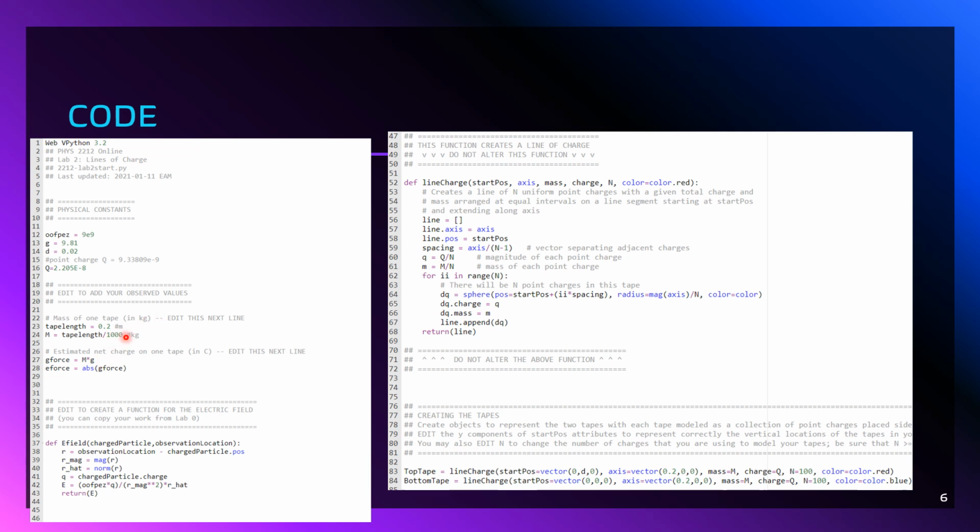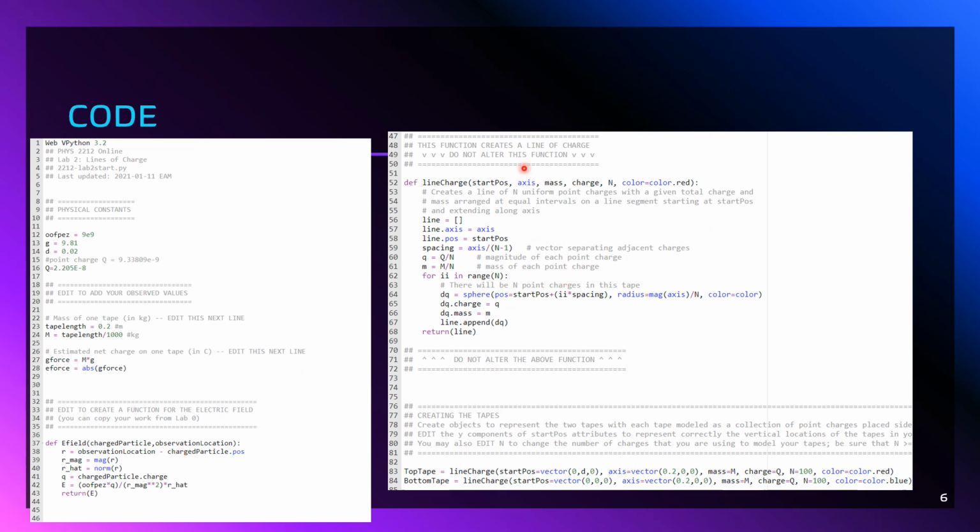I found the mass here, gravitational force, electric force, and then I defined my electric field here. You can see my calculations calculated R, the magnitude of R hat, and then the electric field.